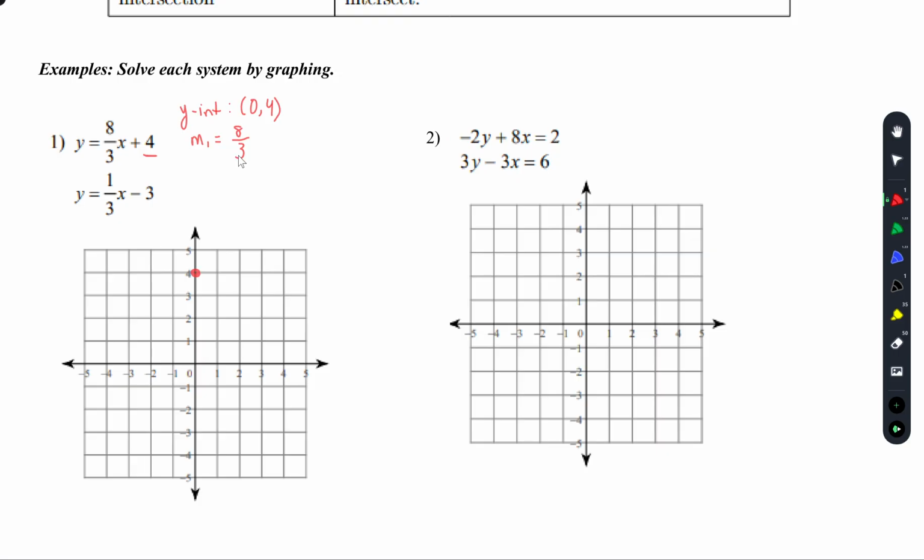Okay. So instead of going up 8, right, you can't go 8, right? So the way you're going to do this problem is you're going to go down and to the left. So when you're dealing with positive slope, change it into like negative over negative so you can help with the slope line, okay? So from 4, you're going to go down 8, okay, and then to the left 3. So down 8 and to the left 3. That's going to be your point, and then you connect them, okay?